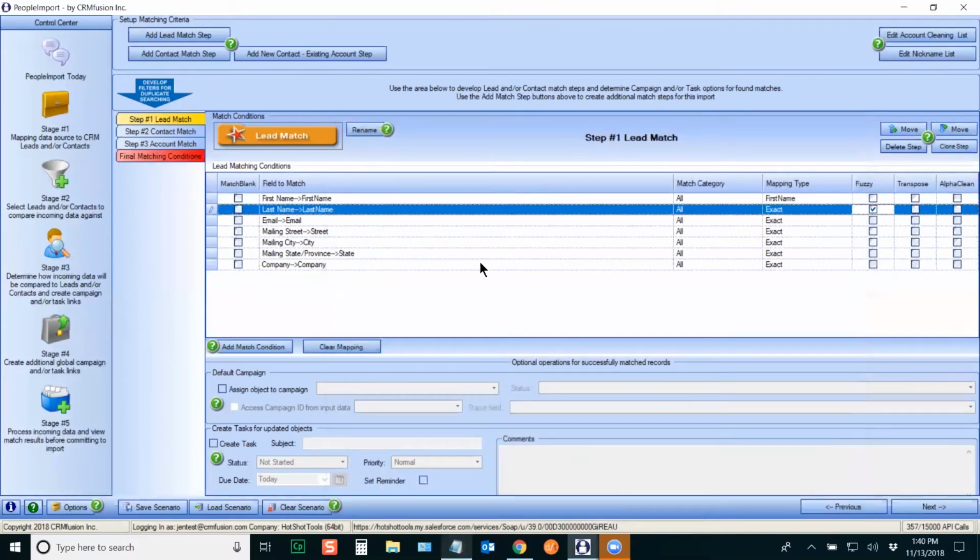So the reason I point that out is not to deter you from using fuzzy. I'm obviously going to use it here. Okay, fuzzy is really great for catching spelling errors. I am not worried about it misidentifying a record that's a duplicate, and the reason I'm not is because I'm matching on so many fields. So the potential for it to identify a false positive match is low. But if you're only matching on a couple fields, you want to be a little bit more cautious about using fuzzy.